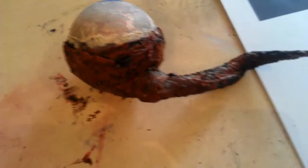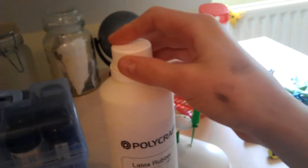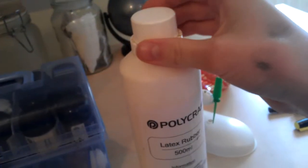One last tip: to make it look really gooey — obviously it's dry right now — a really good trick is to get one of those squirty bottles that you usually use for cleaning tables, fill it with water, and spray it over the eyeball. It makes everything look really juicy and wet, which is what I did before taking the photo — it looks really shiny.